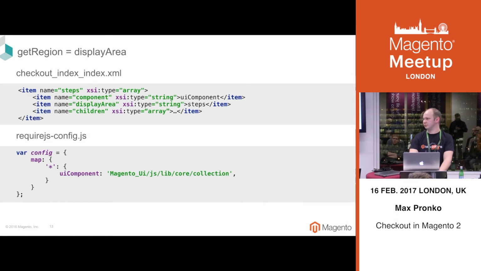There is no need to go inside core collection.js and see what it's doing, but basically it's just the ability to render or declare child components. So you can have your parent component, by component I mean UI component, and an unlimited amount of child components you can introduce for a page.